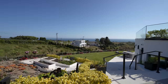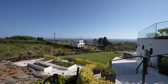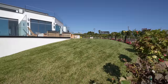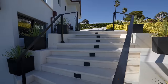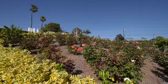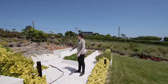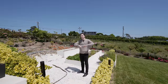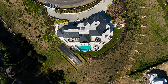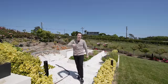Now, another very interesting thing about this room is the fact that it seamlessly takes you out to this beautiful portion here of your backyard. You've got the large grass patch here in front of me, which carries on all the way to the other side of the backyard. We have this set of stairs, which takes you up to your driveway. And to my right, beautiful garden section here. Plant all of your favorite types of plants here. I mean, this is just so, so cool. Stuff we don't see very often in properties. We're on a very large parcel of land here in Malibu, California, and they definitely utilized it in an amazing way.